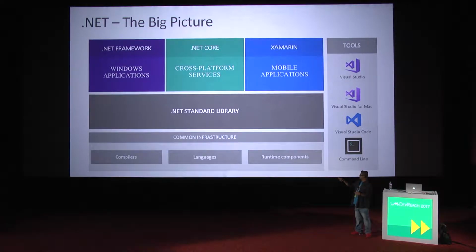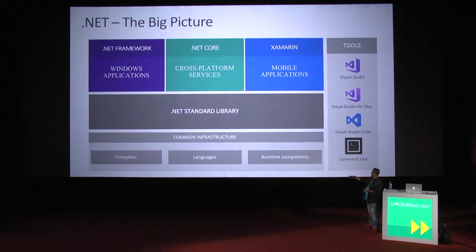These are the three main .NETs, but there are other .NETs, like a port for Unity and so on. These are base class libraries. So there are three major .NETs now and a few others. Things are coming along, and you choose the .NET that is right for you. This is what allows Microsoft to say, with .NET, with C#, you can target anything. Any app platform, web, desktop, mobile, you can do it all.